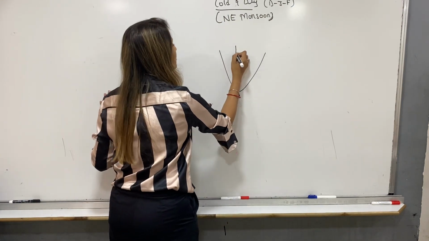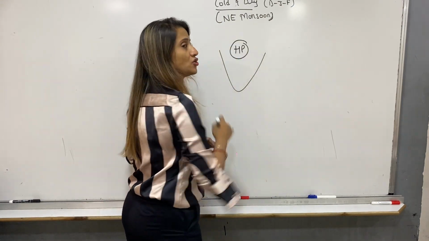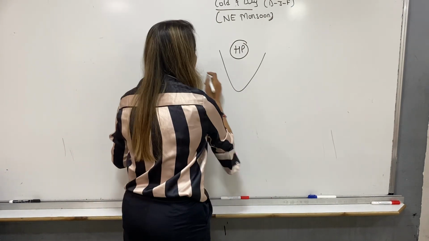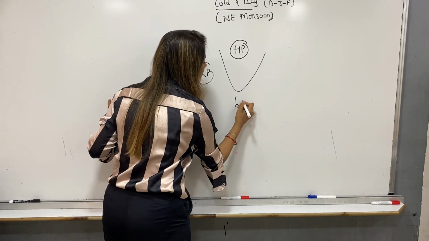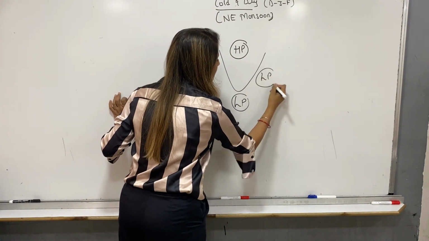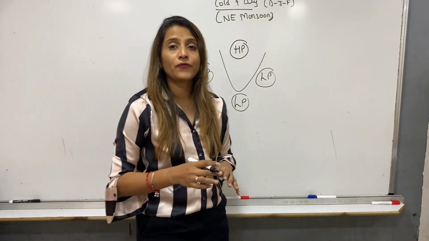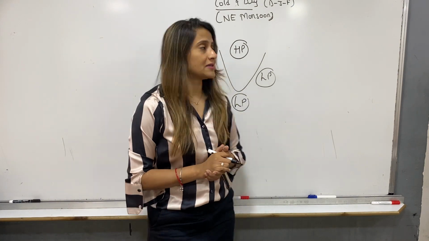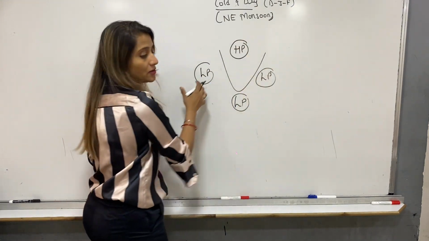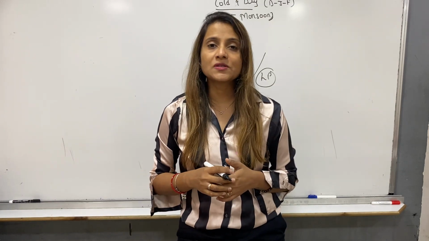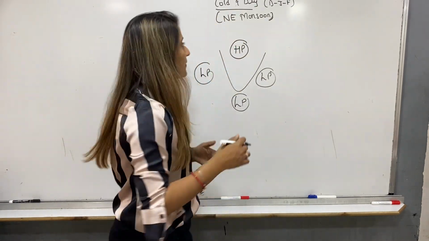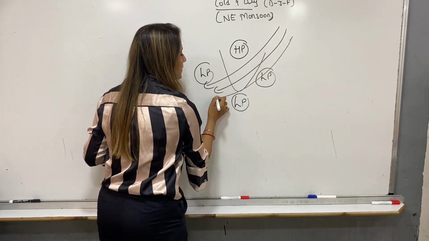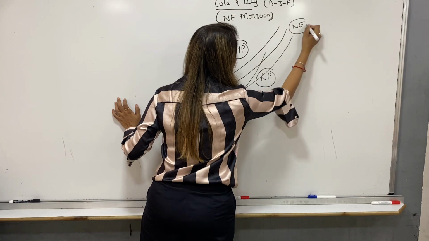So when the temperature is low, the pressure will be high on landmass. Surrounding sea will have opposite pressure, low pressure. Wind always blows from high pressure to low pressure. In this case, wind will blow from land to sea. The wind which will blow will be northeast trade winds.